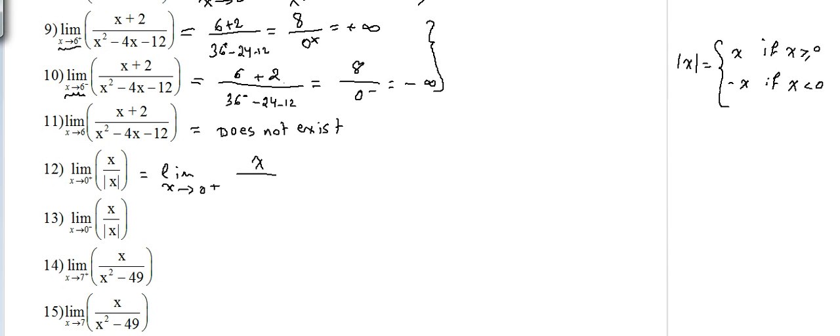Both cases are okay. So absolute value of x in the first case, number 12, as x approaches 0 plus, this means it's a positive number. It's a bit more than 0, so the answer is x. And x over x, the answer is 1.